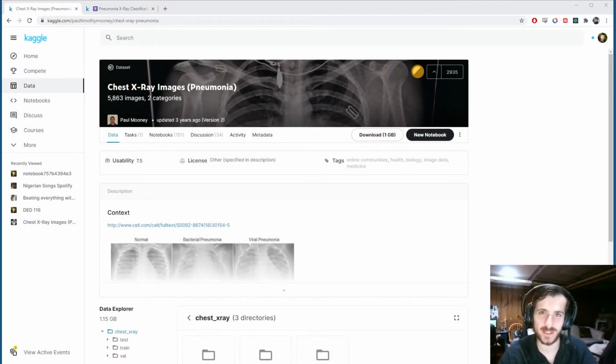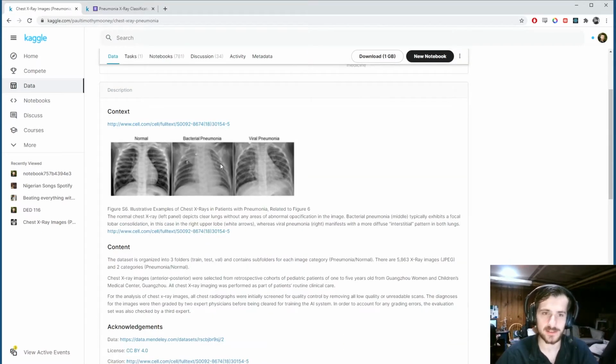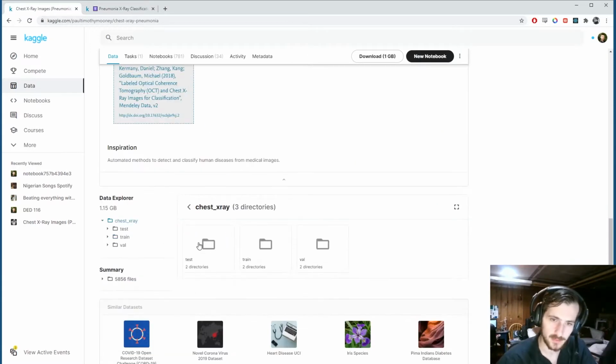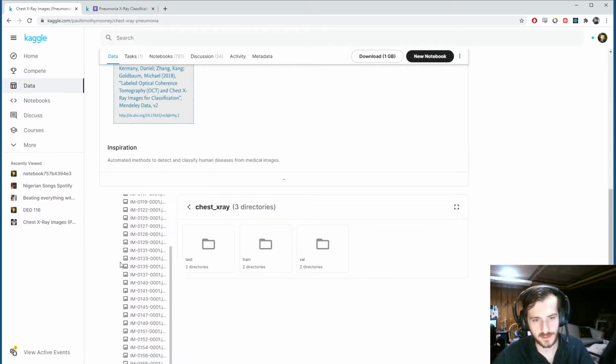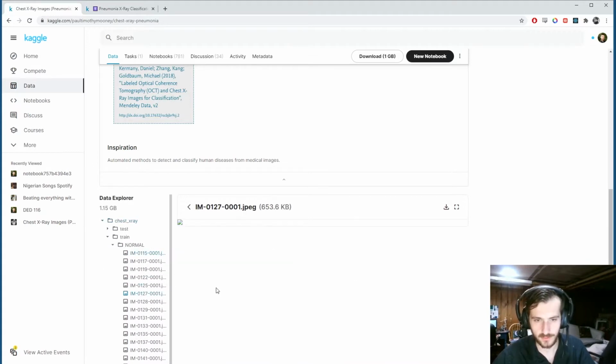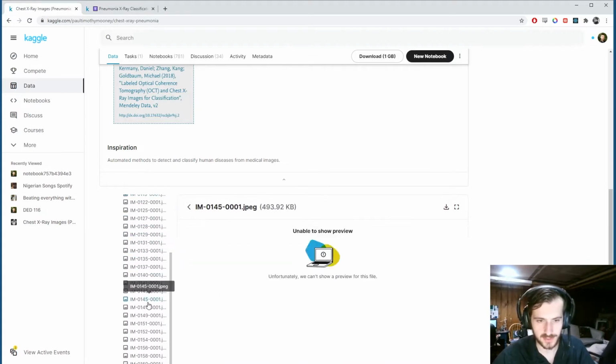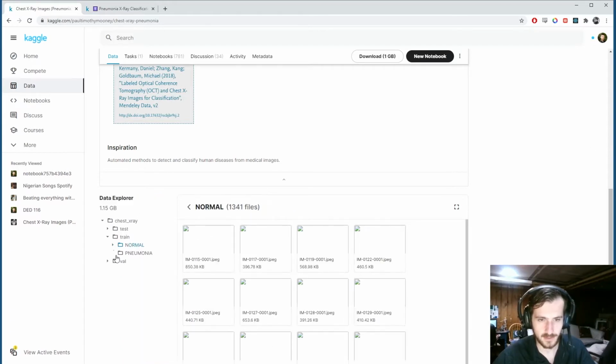Today we're looking at a dataset of chest X-ray images in which we have three cases: normal X-ray, bacterial pneumonia, or viral pneumonia. Now, the bacterial pneumonia and viral pneumonia have been combined together into just a single pneumonia folder. But essentially what we have in the train set is a bunch of images of normal chest x-rays. I'm not sure, we can't actually see them right now. But we also have ones with pneumonia.